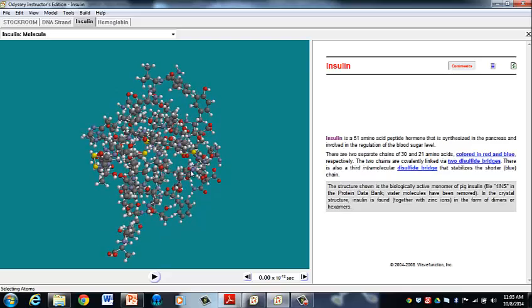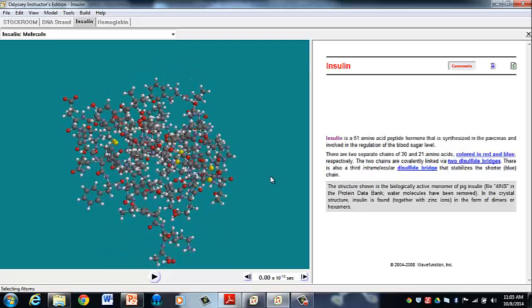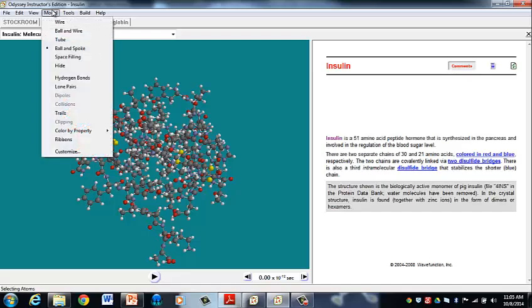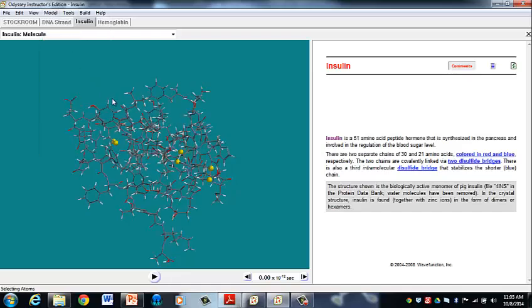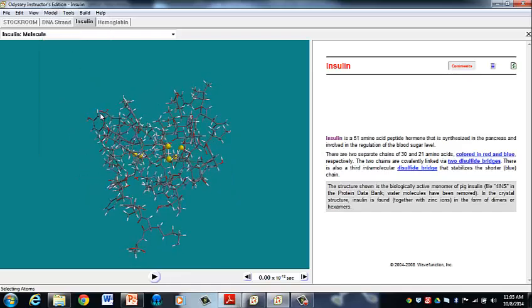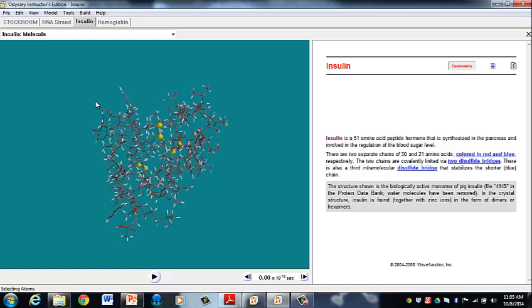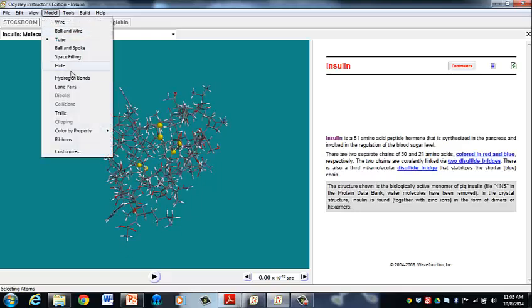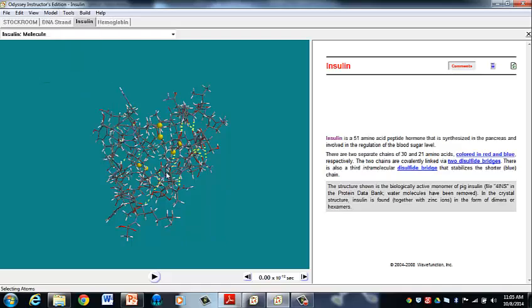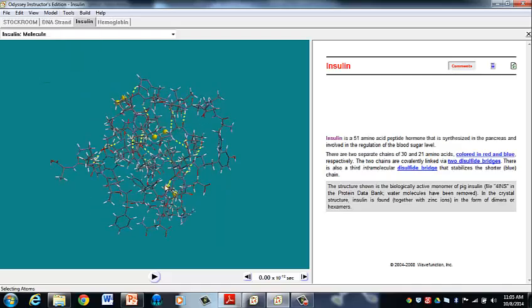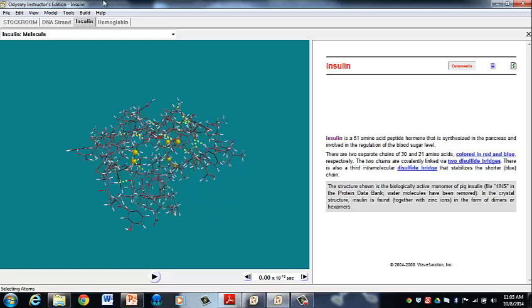Proteins like insulin, you may or may not know, have to have a very specific shape in order to do their job. They're big long molecules that have to fold up in a certain way. One of the things that makes them fold up in that specific way is hydrogen bonds. So if I take this model of insulin and show the hydrogen bonds, we'll see a bunch of hydrogen bonds in critical places holding this in its shape.